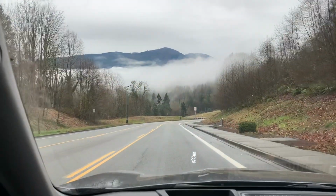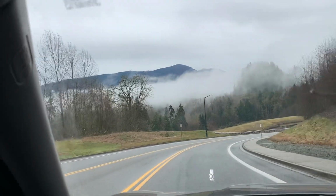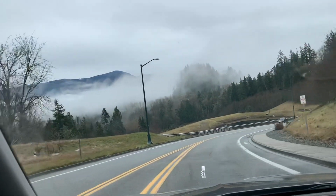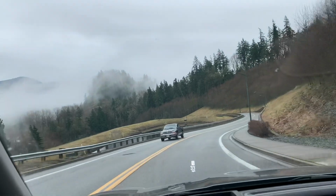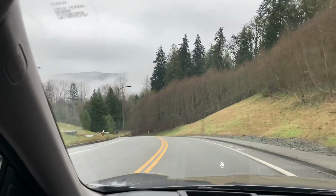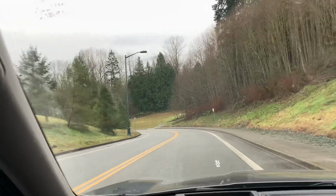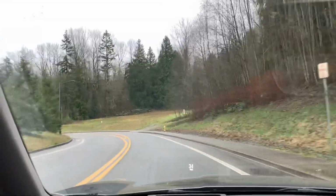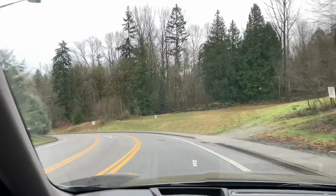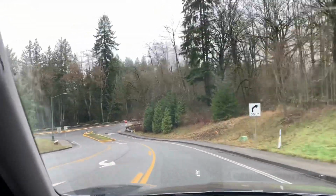Oh my gosh. Okay, I'm driving to work and I came around the corner and this big cloud is just right there on the ground. I know that I have never talked about it before, but my biggest fear is clouds. Not clowns, clouds up in the sky. Except not all clouds, just certain ones. The ones that sit close to the ground and hover on the ground. It gives me anxiety. It makes me feel like the sky is closing in.